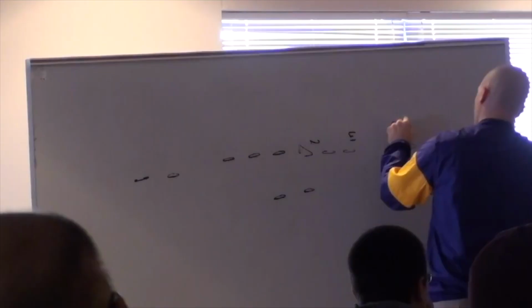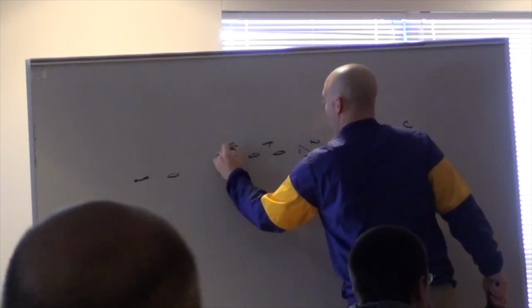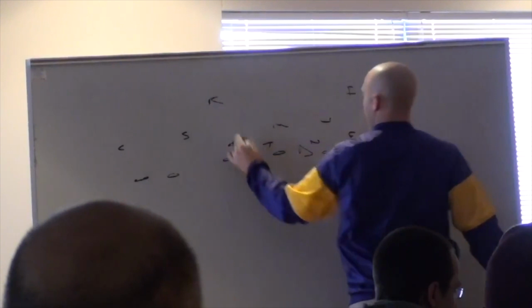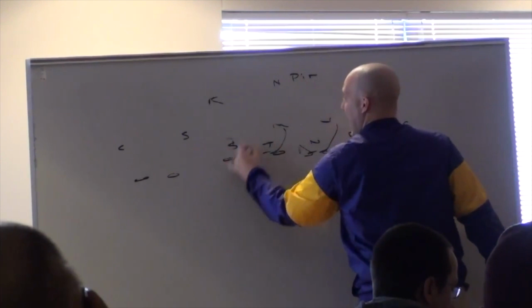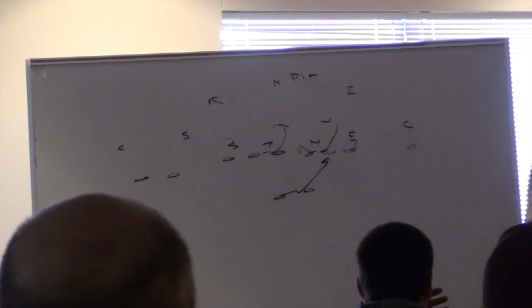So if we run inside zone or outside zone, so we're running inside zone here. We call it naked, and then we call it pin, and that talks to this guy that he's pinning the backside guy. Naked tells everybody it's out of pocket, right? Pin tells the tight end on the backside that he's got to pin the edge defender.